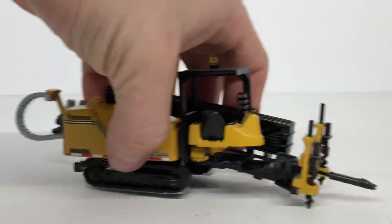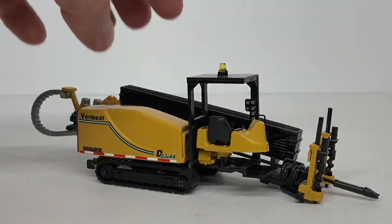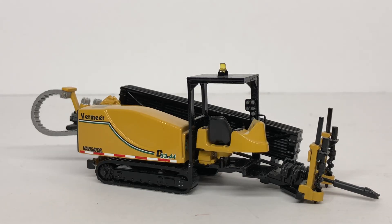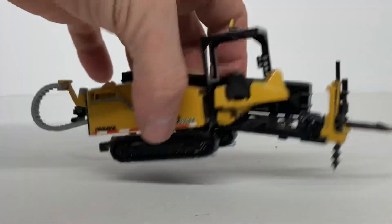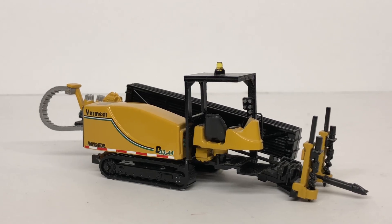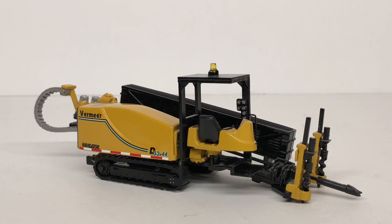That's really going to about do it for this review. This was built by Custom Styrene — the ROPS and everything were built to go with a T880 blur rig that I have. I do have tape on the tracks of mine because when I put it on the tag trailer, the tracks like to stick to the paint on the trailer for some reason, so the tape is there to prevent the tracks from sticking to the tag trailer.